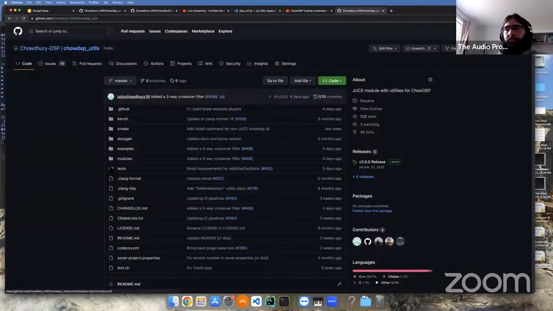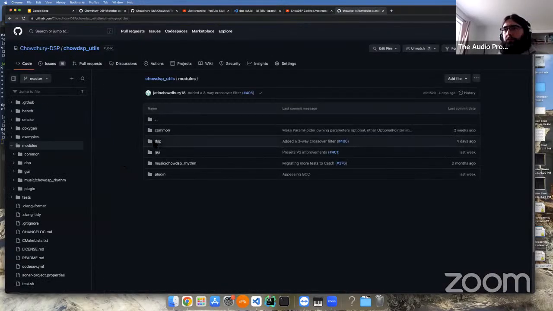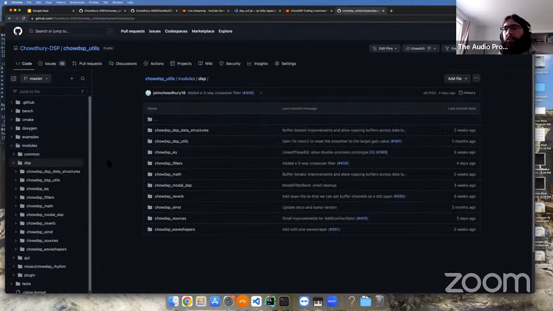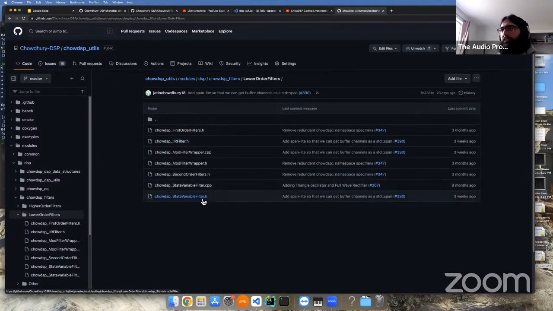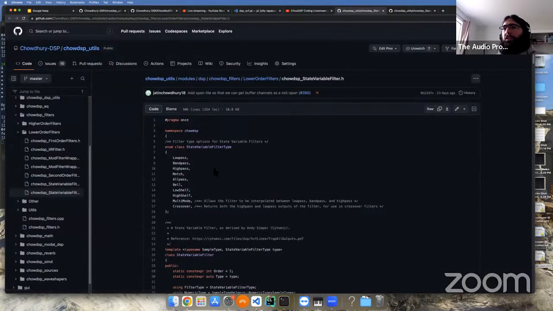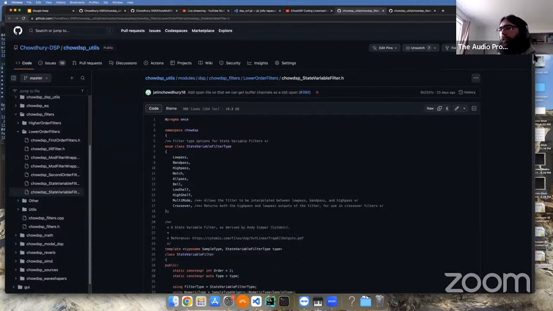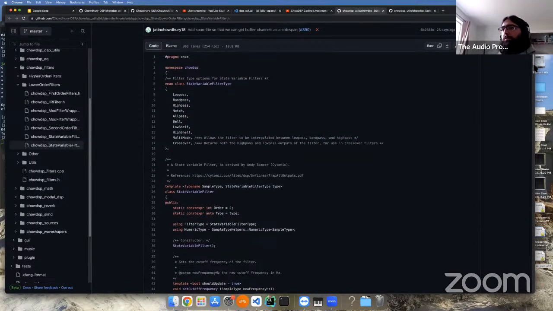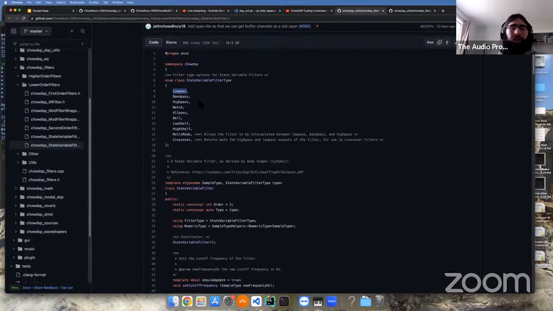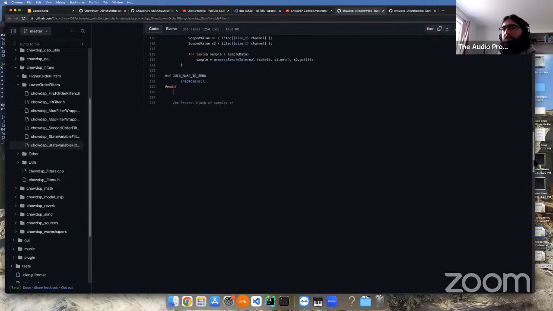So this is a state variable filter that I got from a paper that Andy Simper wrote. So if you're familiar with Andy's work, then some of this will probably look familiar to you. And if not, then, well, now you get to see some of Andy's work. He does some great stuff. So hopefully that'll be useful as well. We've got a few different types. I'm not going to worry too much about type right now. I'm just going to assume that we always want low pass, and then we can make it a bigger deal later if we want.